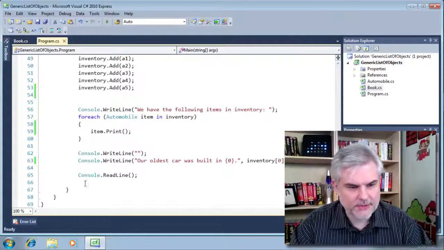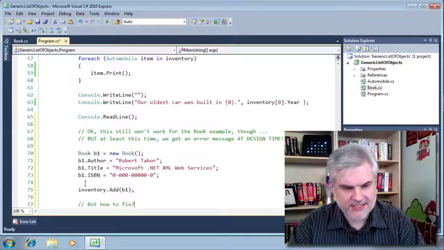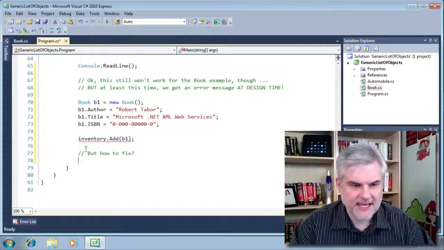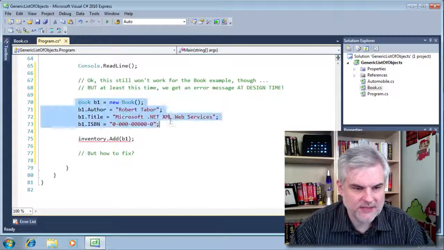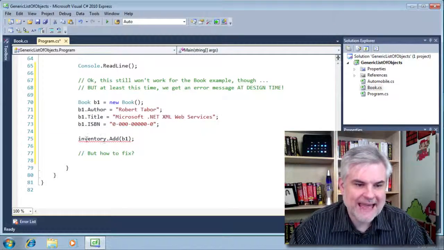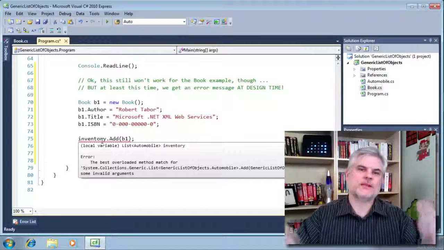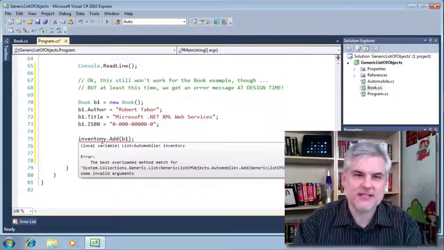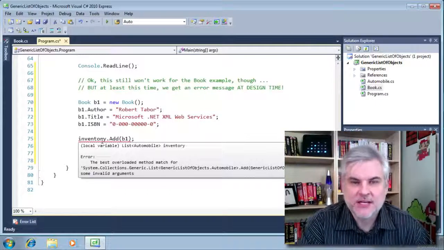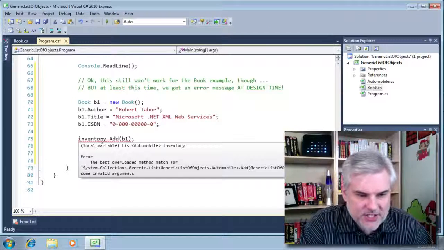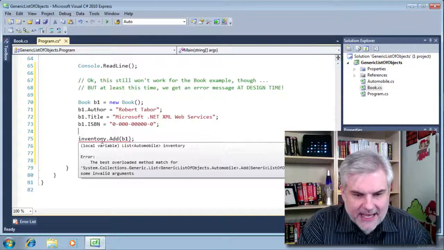Well, the problem is a generic list is not going to solve that problem. As you can see here, I'm creating a new instance of the book, and now I'm going to try and add that book to inventory, but I get a red squiggly line. I could go ahead and hit F6 or try to hit compile the application, but the problem is the same. The error message is that it has some invalid arguments.